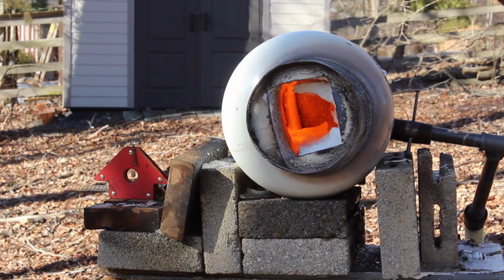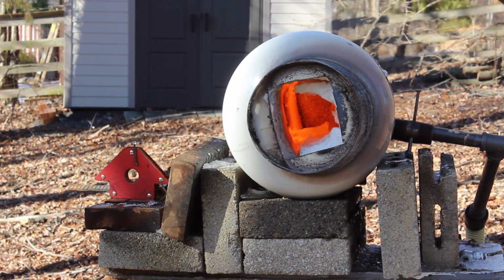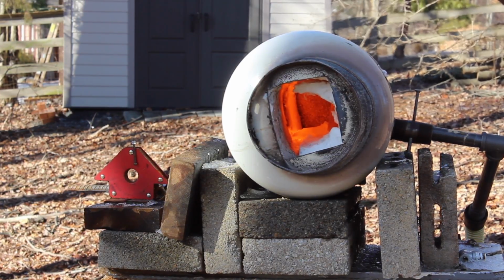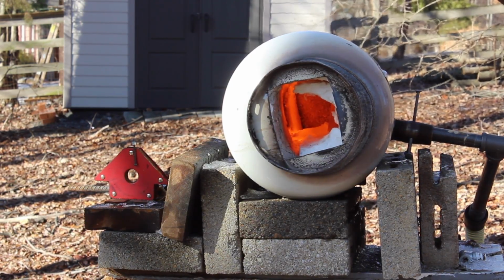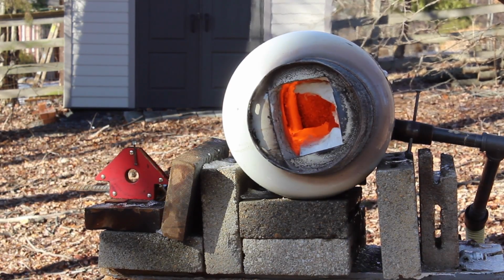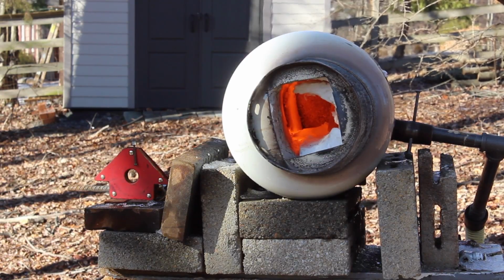Alright. So as you might be able to hear, you can probably see my forge is dying. I might be out of propane, or it might just be freezing. Not really sure. But I'm not going to be able to do any more forging. I got at least one normalization cycle in there, so I'm going to run it for a full de-stress in the heat treat oven.